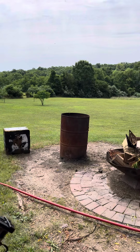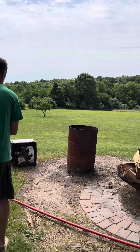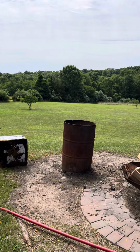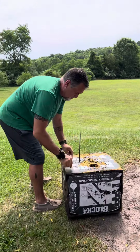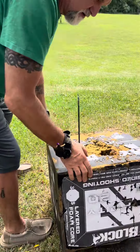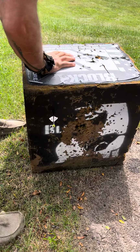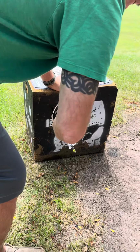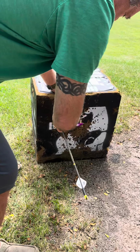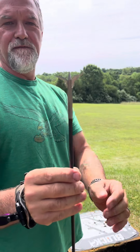So that is an 80-pound bow, and yes, we were standing close. So it blew all the way through. So it's completely deployed. Giant hole here. Now I'm going to pull it all the way back through backwards. I could just unscrew it and take it off, but just to show you, that's how it comes out.